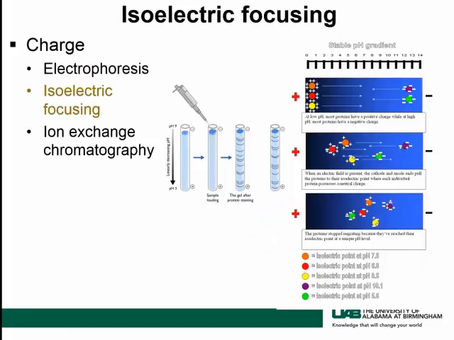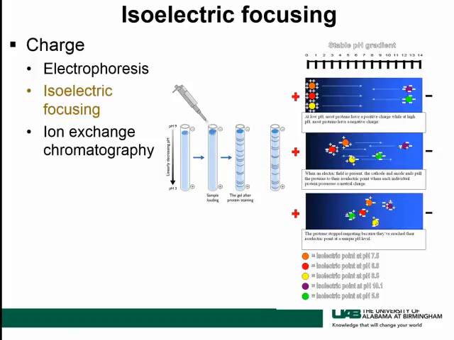The second method is called isoelectric focusing. Now, isoelectric focusing is separating the proteins based on their isoelectric point. Now, isoelectric point is the pH at which the net charge on a protein is equal to 0. And so what you normally do is you generate a pH gradient that may go from 0 to 14. Okay, 0 to 14. And then you load that, whether it be a membrane or a gel.